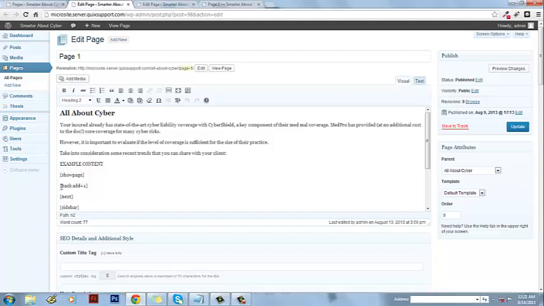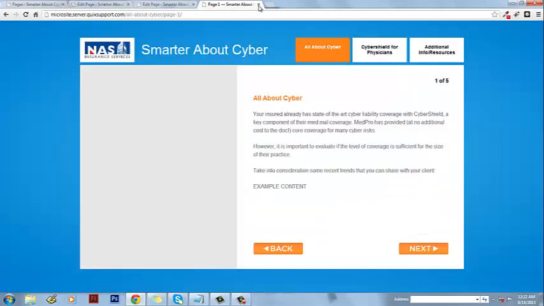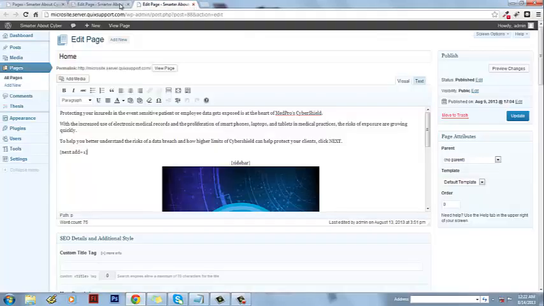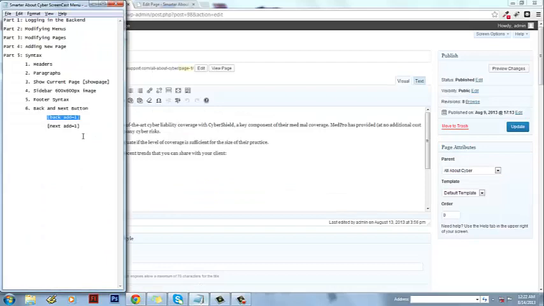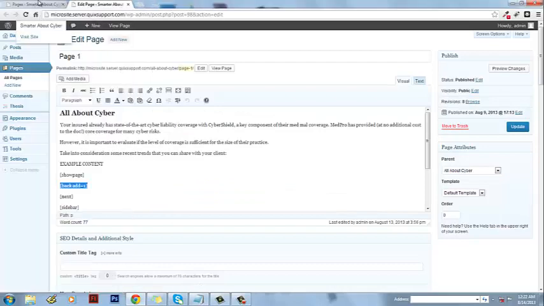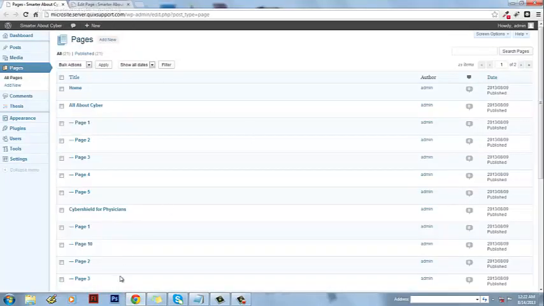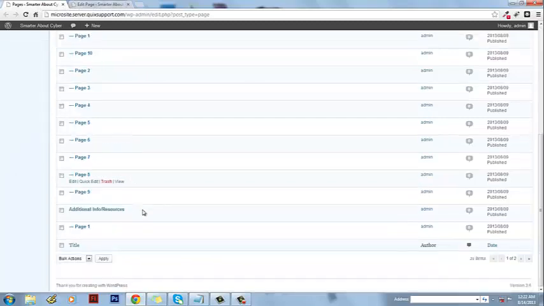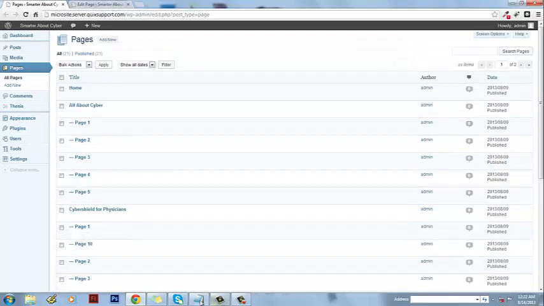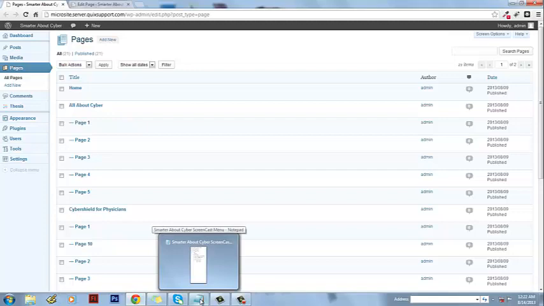As you can see, there's back syntax, then there's an additional one page to skip. So that's all for the syntax. So that ends our tutorial for the Smarter About Cyber WordPress theme.